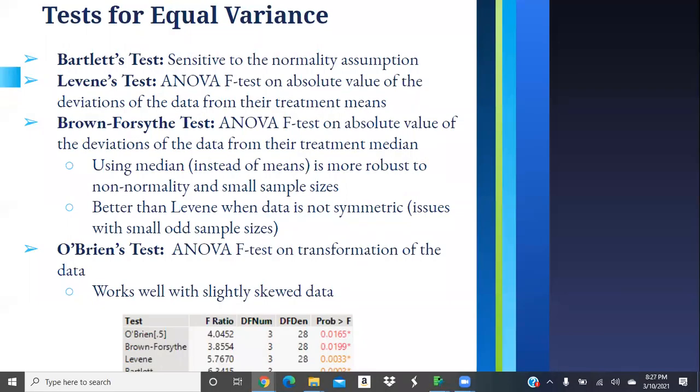The four equal variance tests are Bartlett, Levene's, Brown-Forsythe, and O'Brien. Which one to use depends on the normality condition, the sample sizes, and skewness. So what do we use the equal variance tests for? A low p-value from the equal variance test indicates that the equal variance ANOVA assumption has not been met. However, a high p-value indicates that we do not have sufficient evidence that there is a violation. So we assume that the assumption is met.